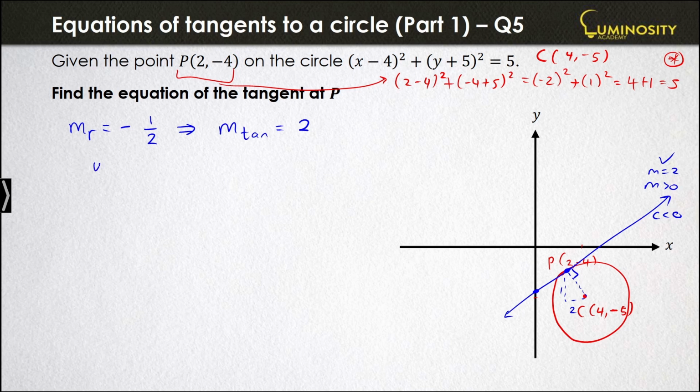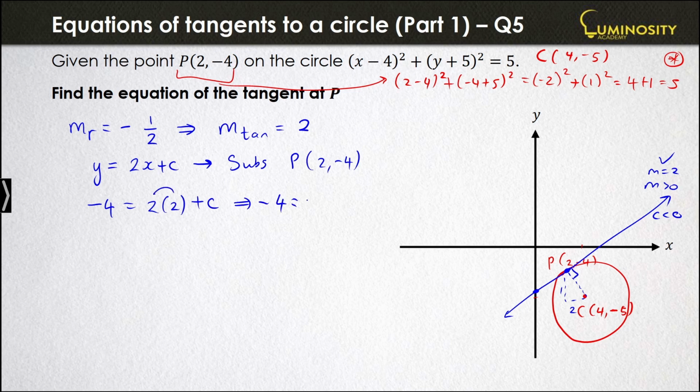So now we've got the tangent line being y = 2x + c, and I need to substitute the point of contact P(2, -4). So y is -4, x is 2. I'm going to have -4 = 2 times 2, which is 4, plus c, and then I subtract 4 on both sides, so I get c = -8. And again, that makes sense. Not perfect because of the rough diagram, it should be a bit lower here, but intuitively, based on the diagram, we expected a negative c value.